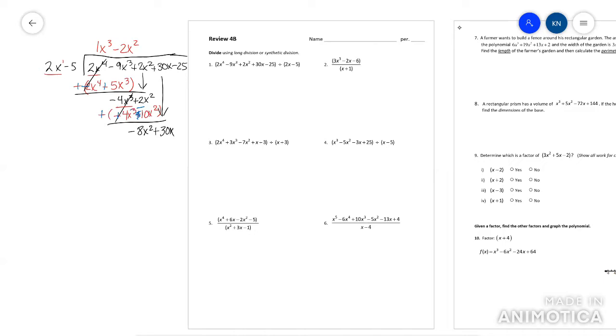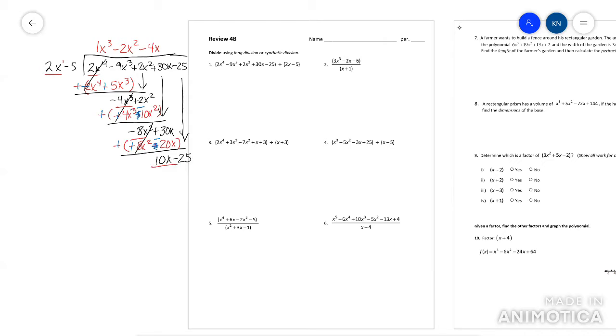Right, so first term divided by first term, it's going to be minus 4x. Then distribute. So you'll get minus 8x² plus 20x. Then it's like parentheses, you're subtracting this whole thing. So distribute that minus sign, change all these signs. Combine, your x²s cancel, and this will make 10x. Drop your last term, minus 25.